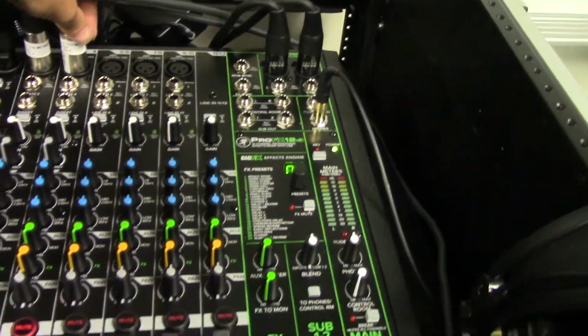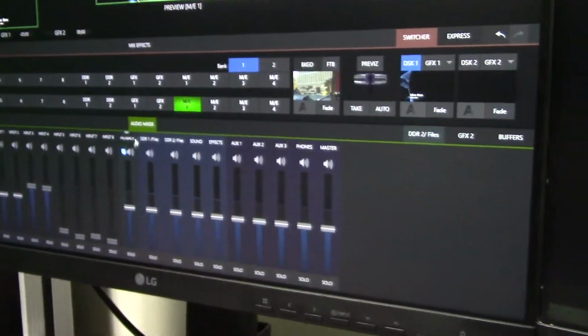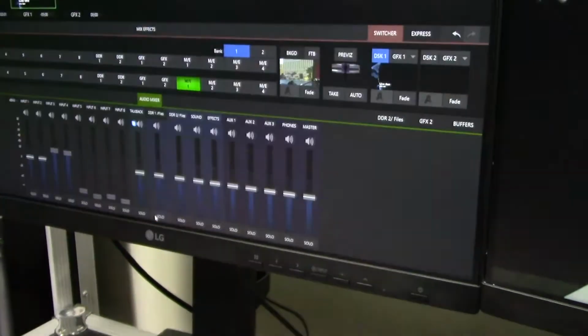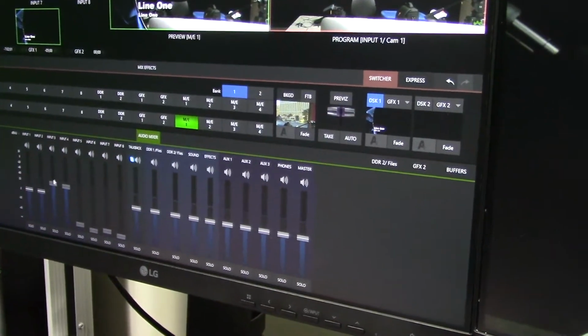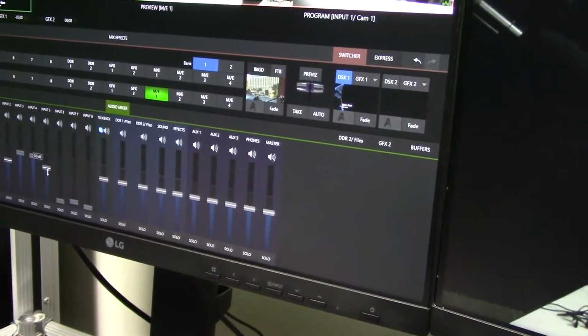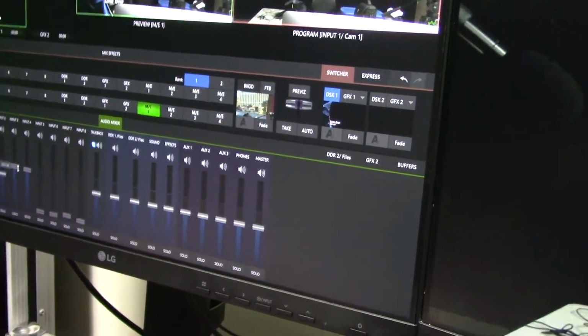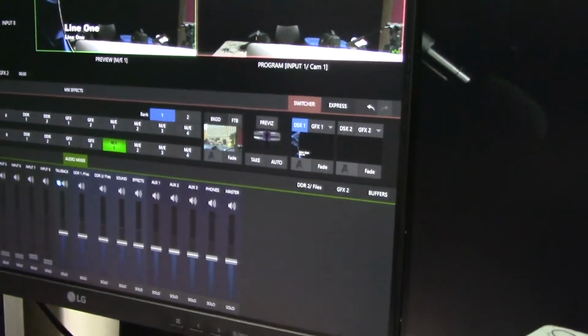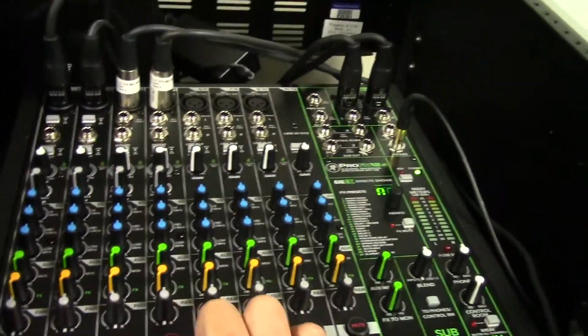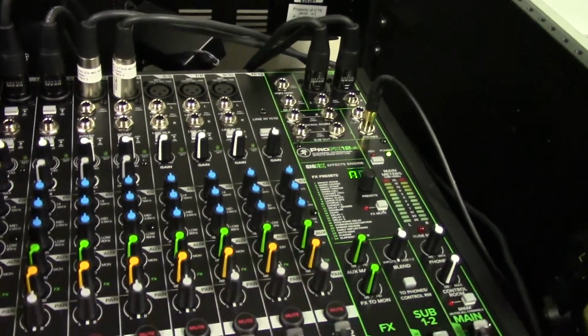I plugged them in, and when you do plug them in, when you have any new audio you want to import, you want to go to the audio mixer button. So I went to the audio mixer button, and if you double click, it will set it to zero decibels, which is what I did. And I had them on input 3 and input 4, so I set them there. And of course, you want to test by muting everything else and turning it on.